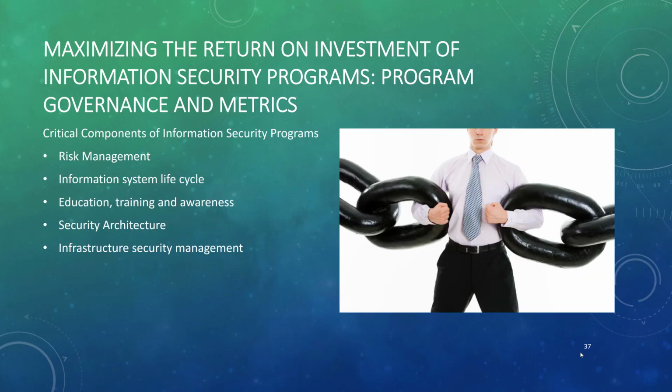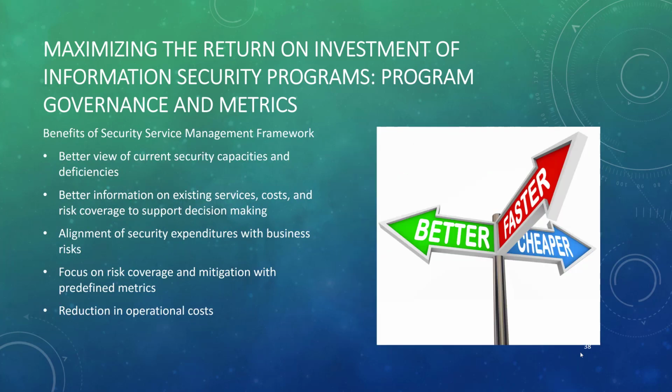As we look at critical components in this, you've got to look at risk management, the information system lifecycle, security education, training, and awareness, what programs and architecture do you have in place, and then infrastructure security management. So those are the programs that the article discussed. And as you know, in the course textbook we use the 6 Ps as part of our programs associated with information security or risk management. You can always summarize this down to technology, policy, and education, training, and awareness as the key components of an information security program. But again, the article uses slightly different critical components, and that's fine.